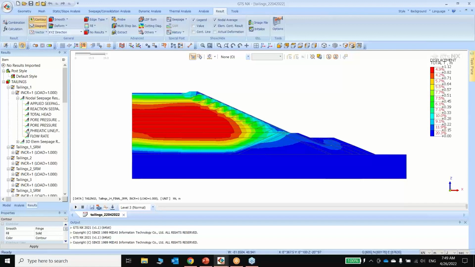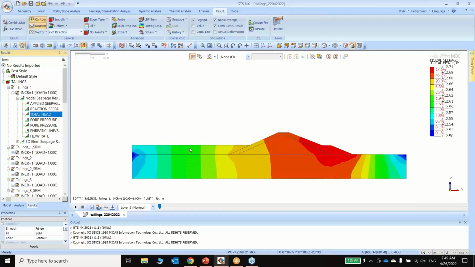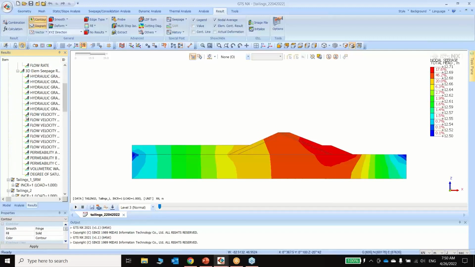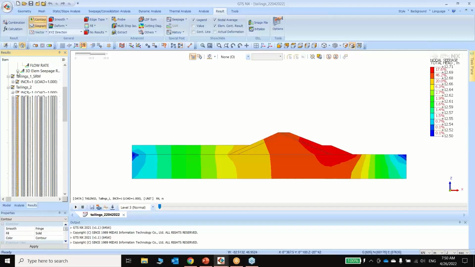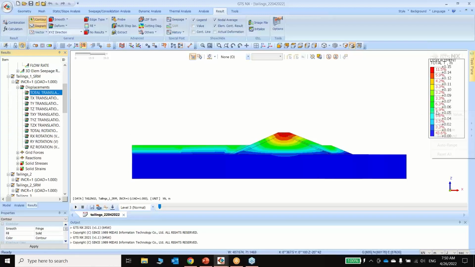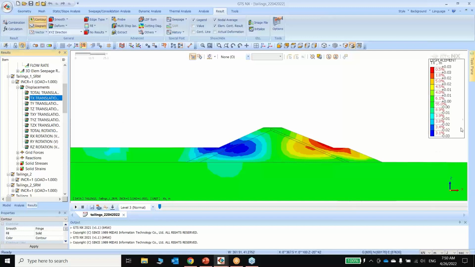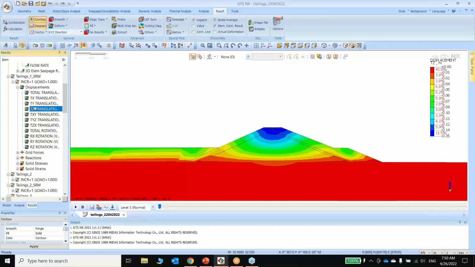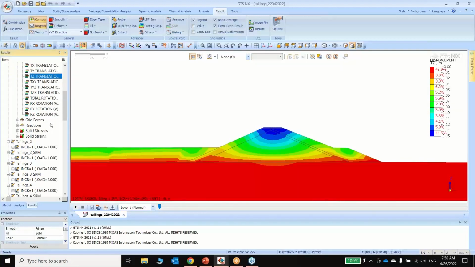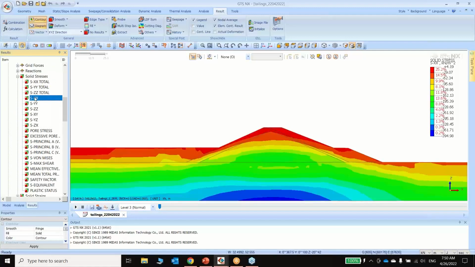For the first deposition stage, we have the phreatic line and the total head. Then here you can get everything else like flow velocity, which we will come to a bit later on. Then the displacements, horizontal displacements, vertical displacements, and the stresses.